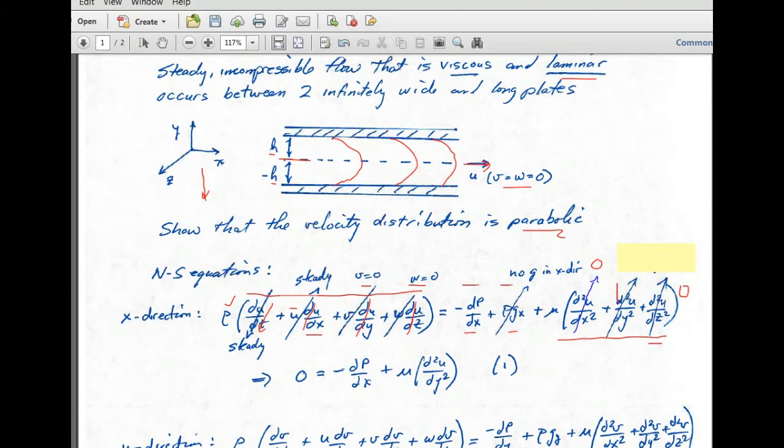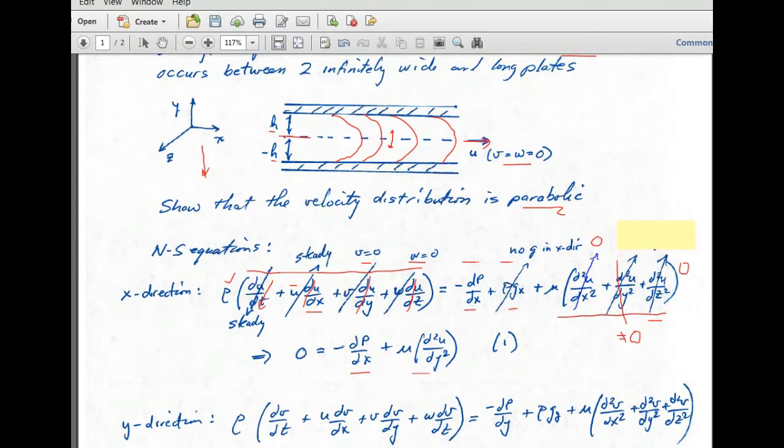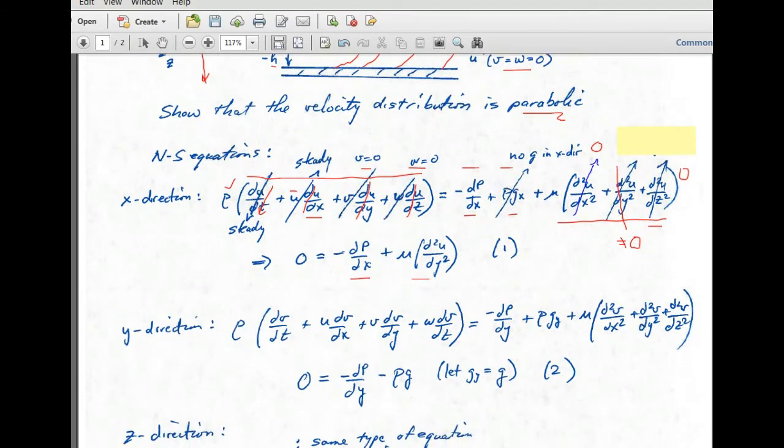And what about this term here in the middle, the second derivative of u with respect to y? This is not equal to 0. It's important to see, because the curves up here have a shape to them, so u does change as you move up and down in the y direction. That term is not equal to 0, so we keep that term. We end up with these two terms from the x component of the Navier-Stokes equation.